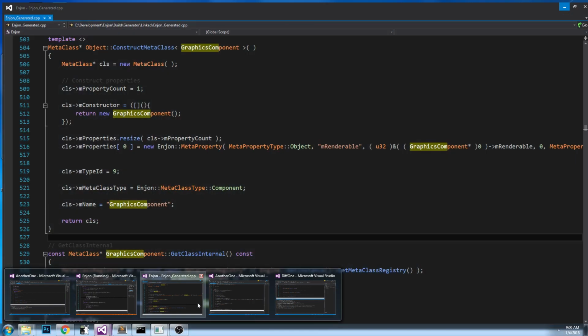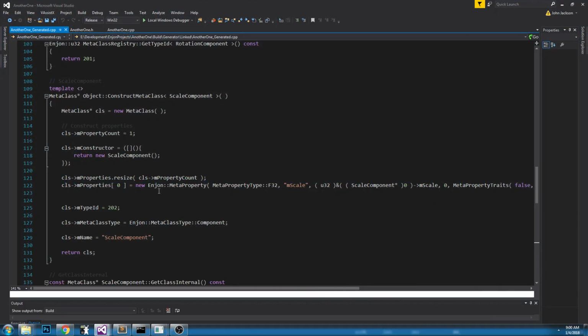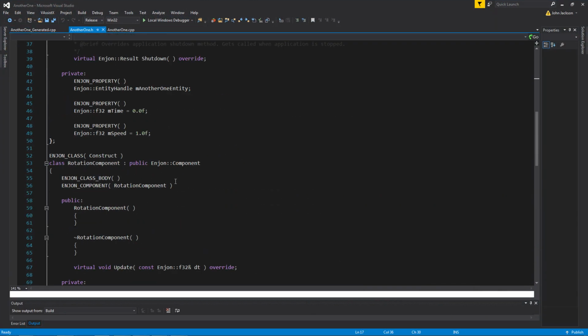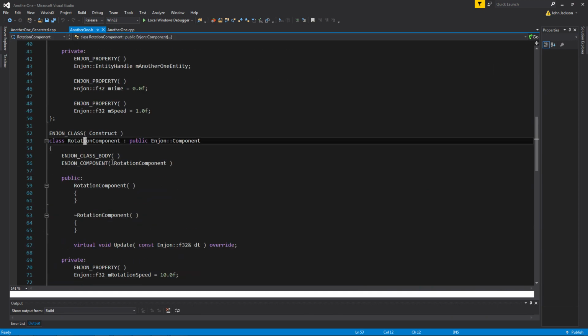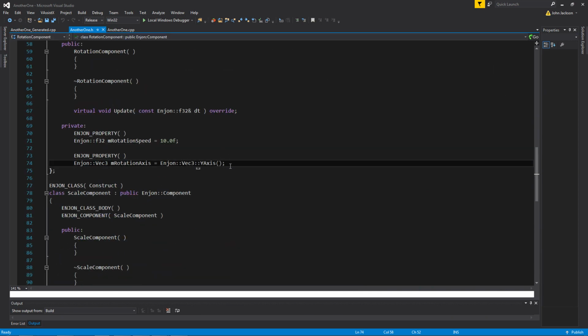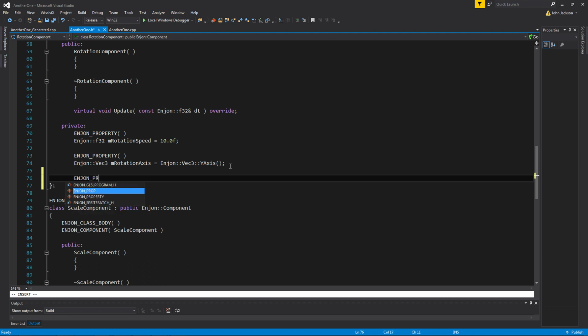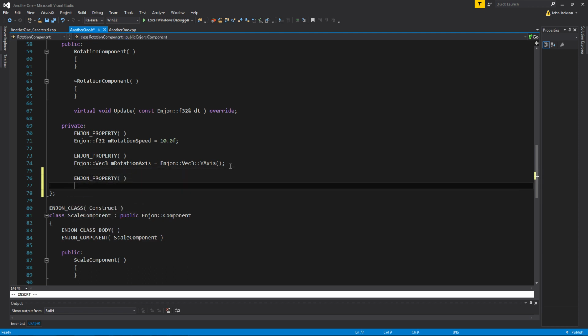And again, the cool thing is if I go back to here, and I go to the rotation component, and let's say I want to add a new property. Let's just make it a color. Let's give it a burnt orange color.